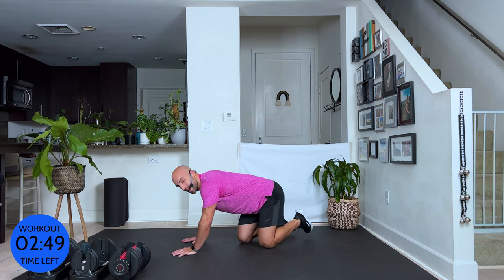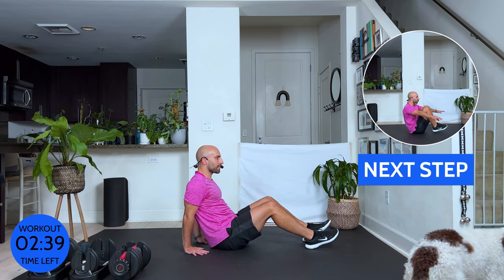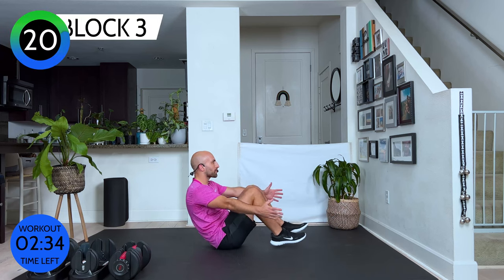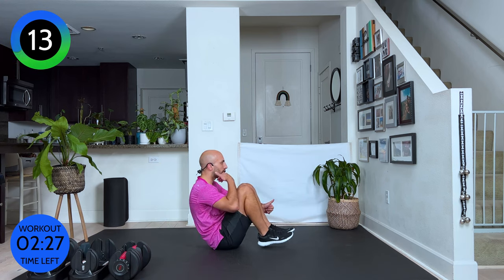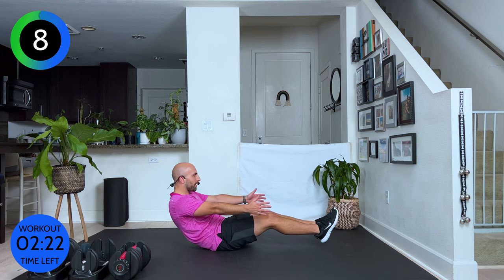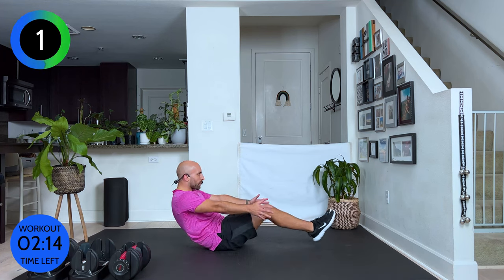And breathe. I know it's very much to do so many push-ups at the end of the workout, but it's worth it. Ready? Abdominals, fingertips towards the heels or forward. Tuck your lower back, chest open. I'm catching my breath. Nice. Long neck. 4, 3, 2, 1.